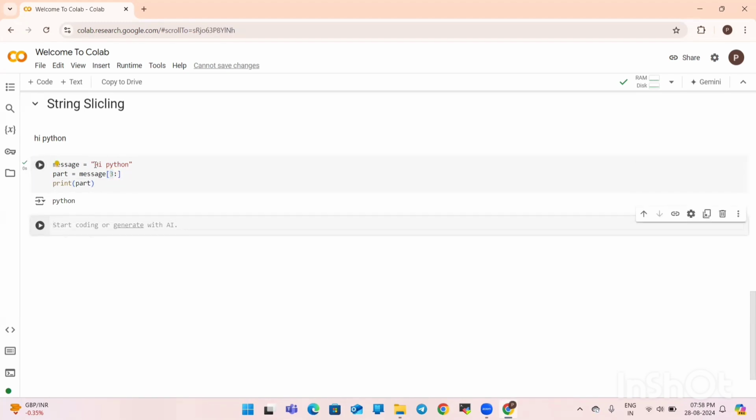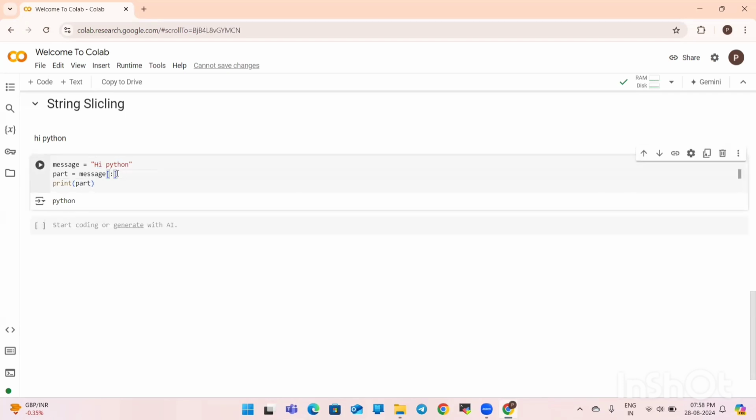Now let's say I want to print only hi. For that, let's consider the same code. So for that, what we will do, it's fine if I'm not giving the starting index because I want it from the starting index, but I want it to end somewhere in between. So I will check the value of index, that is 0, 1, 2. So till 2, if I give, it will print till 1. So I will give the value 2.